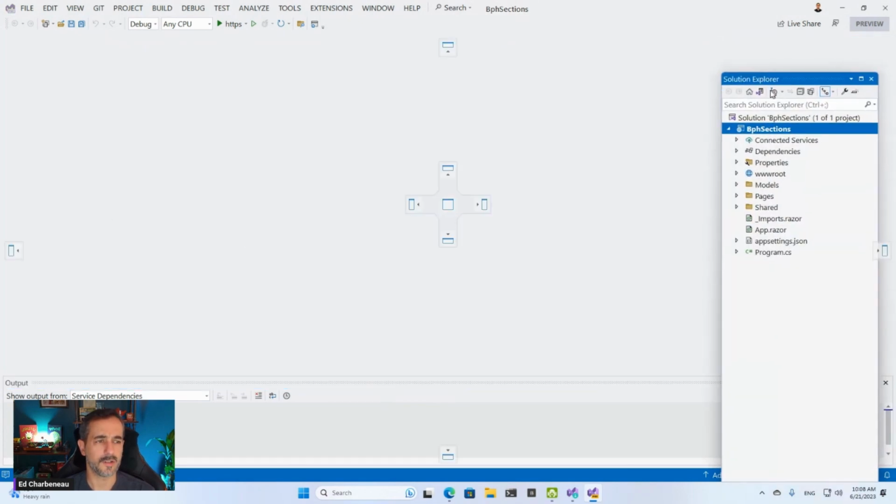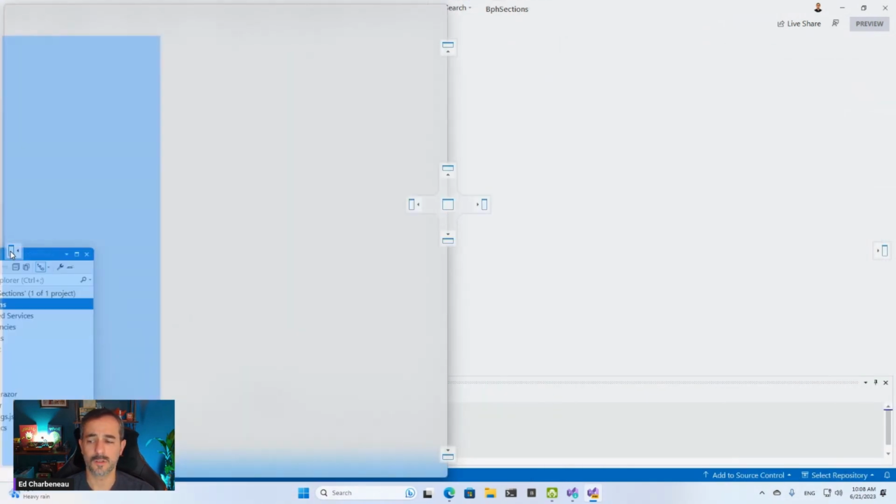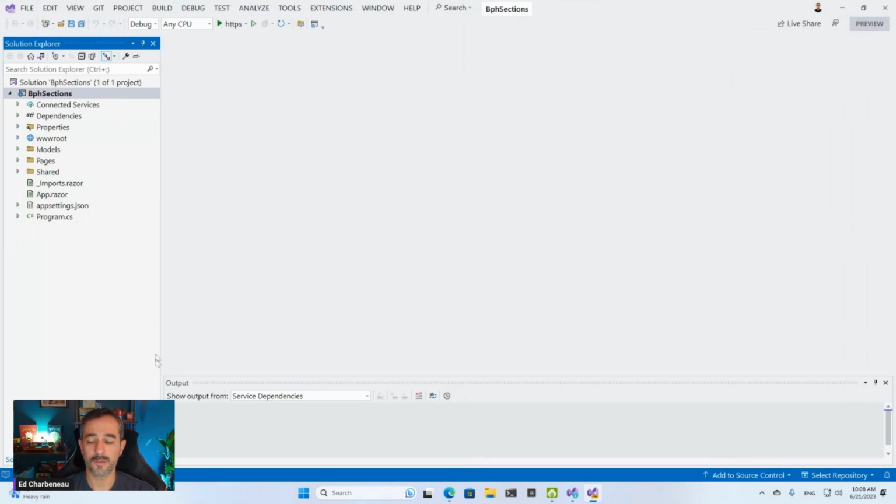I just reinstalled this. I'm going to have to move this over to the left-hand side. Solution Explorer, like, can we just find a place that we're all happy that this thing exists? In Visual Studio Code, it comes up on the left. Visual Studio comes up on the right. Let's just be consistent. I'm going to pin mine to the left, just so they're always in the same place. File explorers always come up on the left in other apps anyway. I don't know if that's a legacy holdover from previous versions of Visual Studio or what, but this is where it belongs for me.